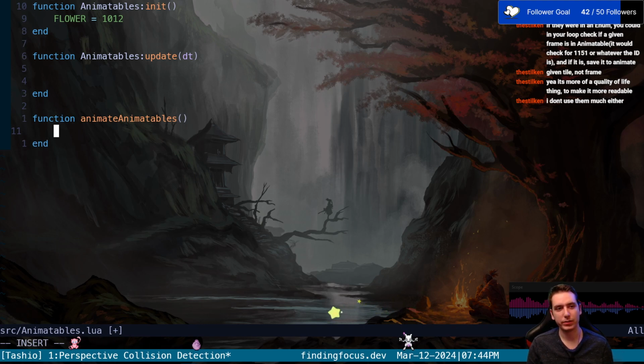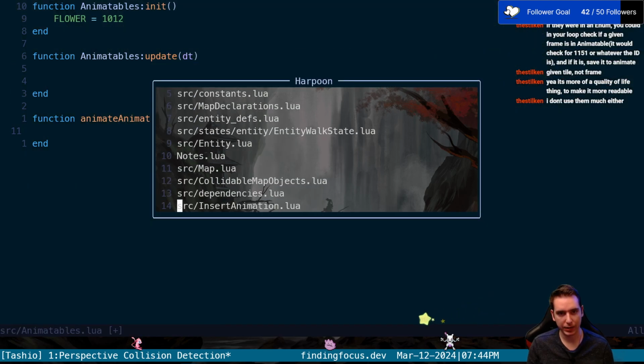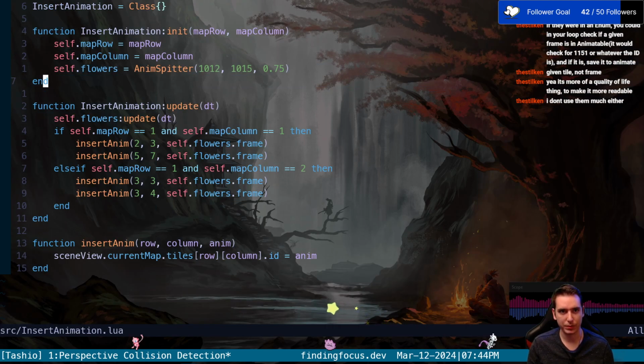But we would, see, and this is where you're getting at too, with not every animatable being 4 tiles wide or 4 frames. So how would we, and if we take a look at my insert animation, we might just repurpose this, or our anim splitter.